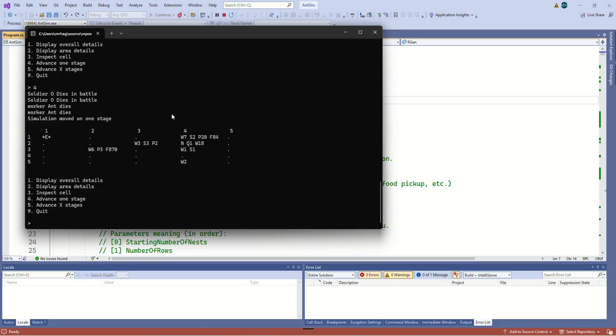Anteater has still stayed. Okay, the anteater has moved now to this cell. A couple more battles have taken place between soldier ants. The anteater has moved across here. Again, we've had some more soldier ant battles. What I should say is that in the real ant world, soldier ants only do battle against opposing colonies. I've not put that code in here. They just do battle with each other when they land on the same cell.